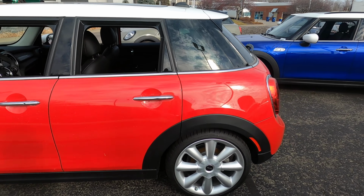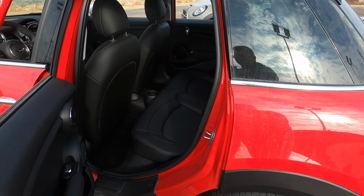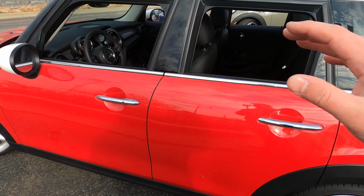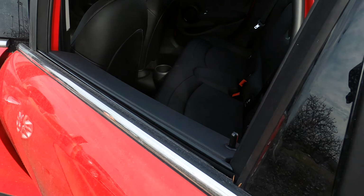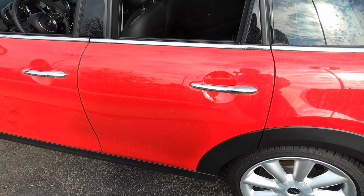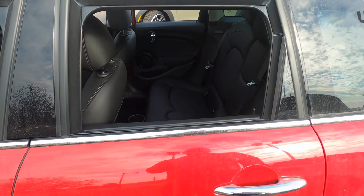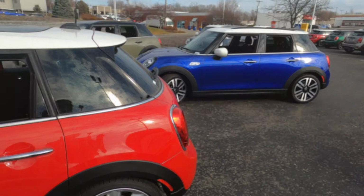And yes, some people hate the four-door. They don't like how it looks, but it makes sense when you think about why it exists. It exists so that you can drive this car around the whole time, and if you want to carry passengers, you can. But if you don't need to carry passengers, you can just use that for extra cargo. Or you can fold down the seat and carry more boxes of printer paper, as the case may be. So we're going to turn our attention now to this Cooper S four-door.